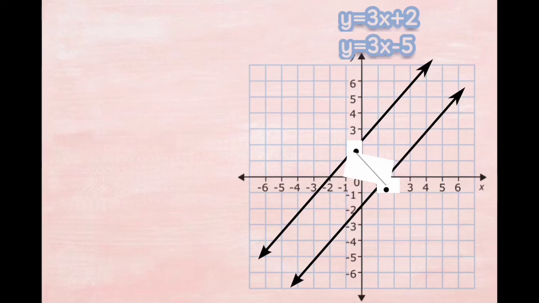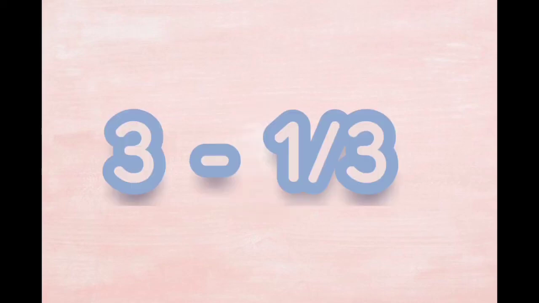We can use the equation y equals 3x plus 2. 3x is the slope and 2 is the y-intercept. The coordinate of the first point is 0 and 2. The next step is to identify the slope of the perpendicular line segment. So to get the slope, just get the negative reciprocal of 3, which is negative 1/3. Why negative 1/3? Because underneath 3, there is a hidden 1.